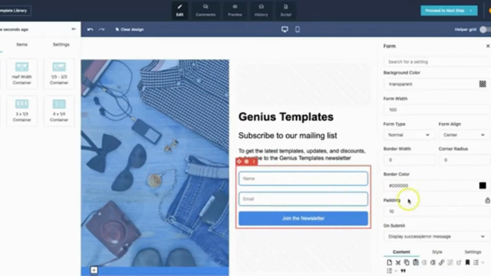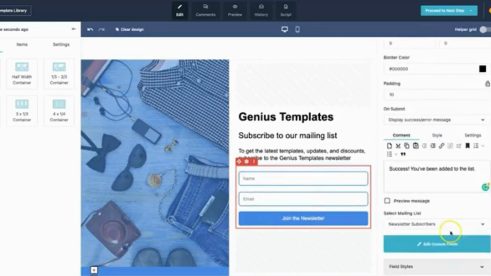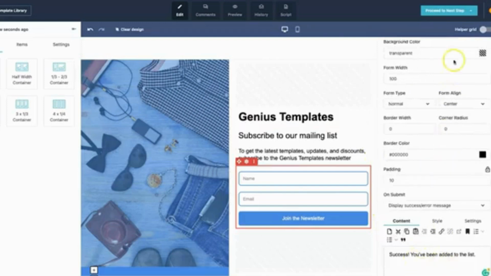And then finally, the last step, if you are someone that has created multiple different lists, is just scroll down on the form section, on the form box, and you will see here select mailing list. If you've just got the one like we have now, that's completely fine. If you've got multiple landing pages, just ensure you have the right mailing list selected, just so when you send out a campaign, it's going to the right people. So we're pretty much finished inside of here. We can go ahead, click on proceed to next step.